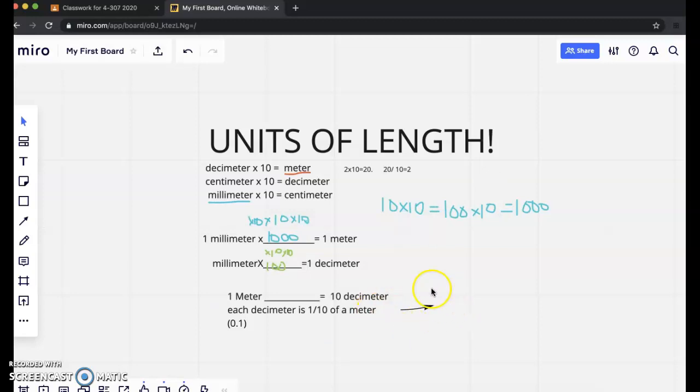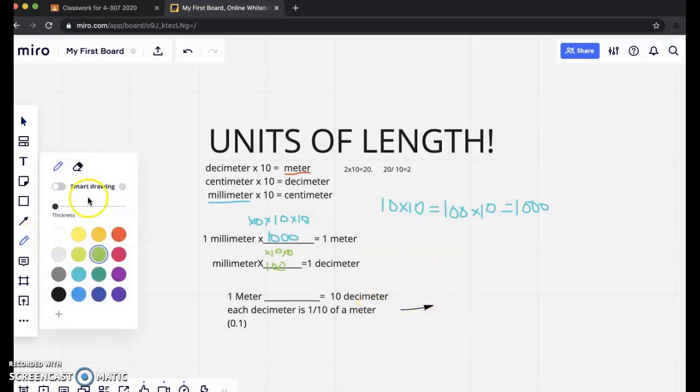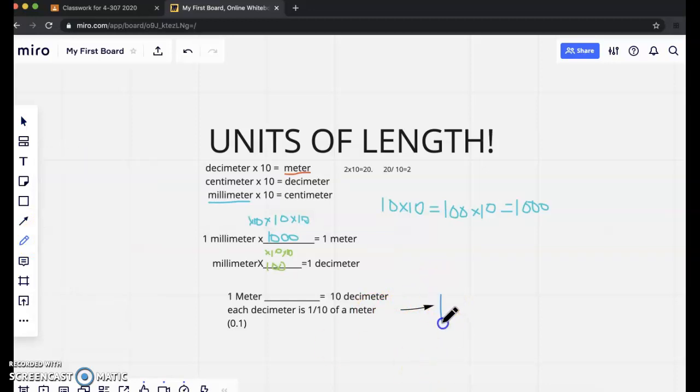So, well, actually this arrow works. So, if I were to draw that out, let's say we had a box like this, right? And my box had 3, 4, 5, 6. My box had 10 parts. This is a meter.